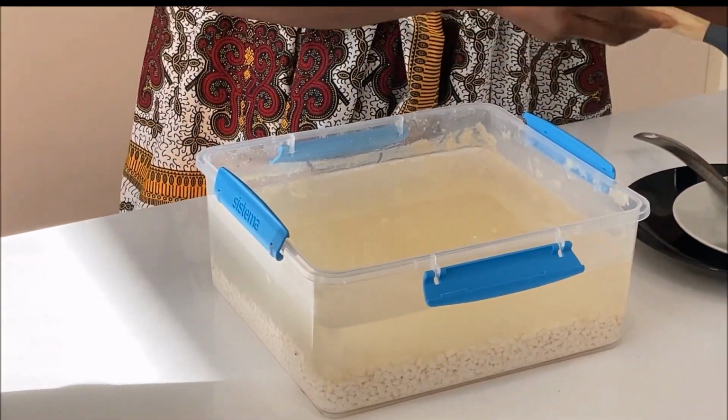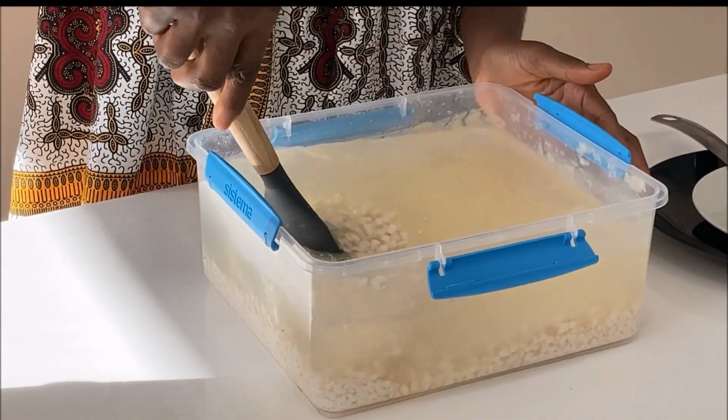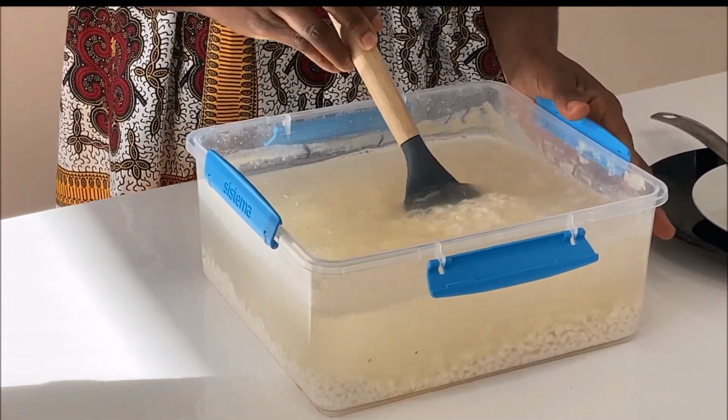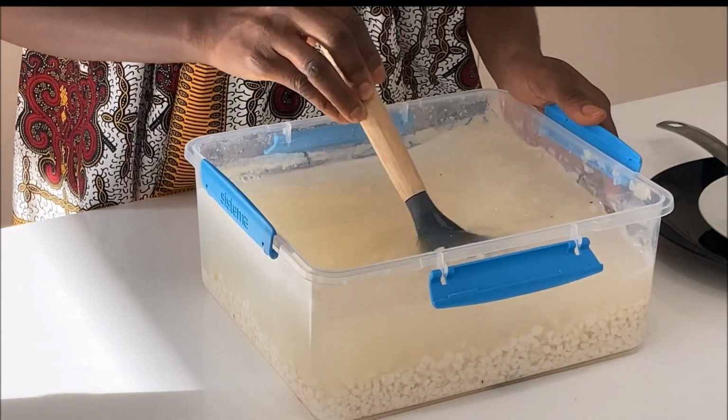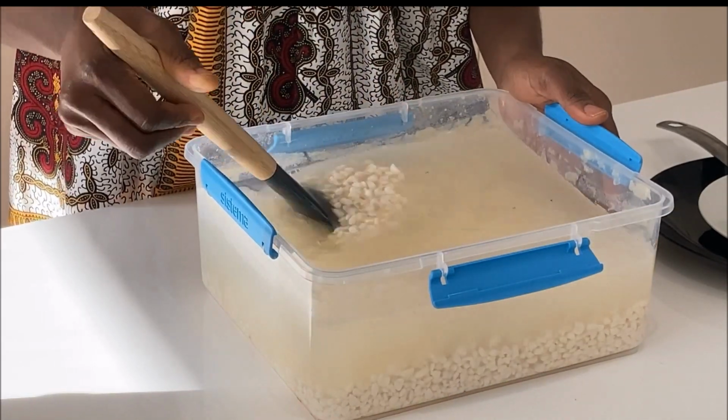I don't need to tell you about it. It's got a very strong, unpleasant smell. That's why it's advisable to ferment your crushed corn in an airtight container.